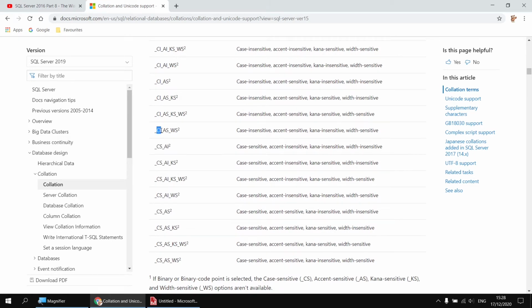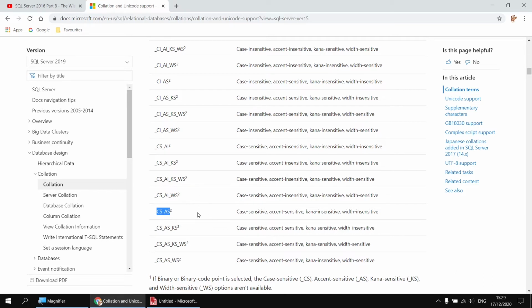Currently, the collation settings of the database I'm using are case insensitive. I want to change it so that it's case sensitive. Now we have to do at least one other property at the same time. We have to specify not just case sensitivity, but also accent sensitivity, so whether it distinguishes between, for example, letter E's with and without an accent.